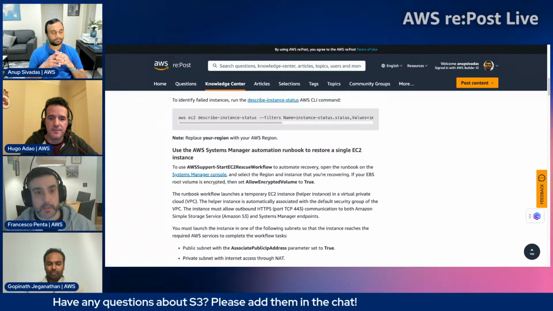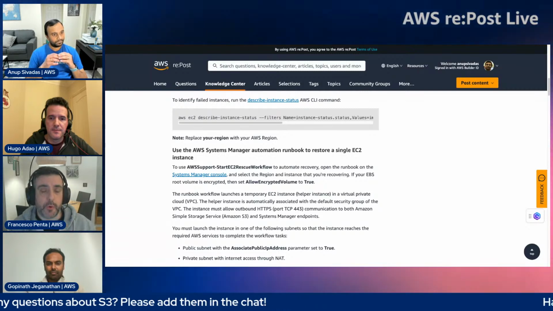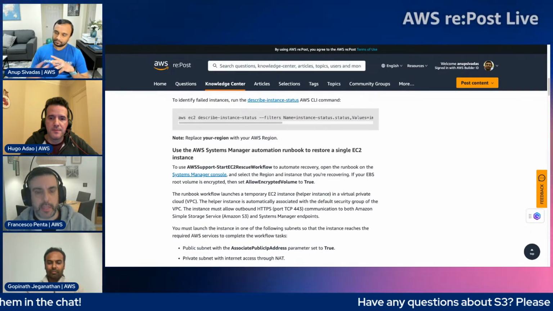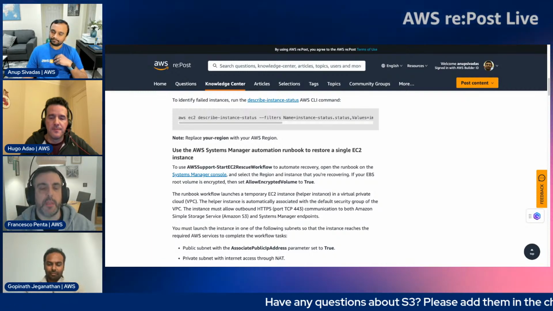The second thing that we had was running this at scale. Because obviously, even if the automation takes care of everything, if you have tens or hundreds of instances, you still need to run this workflow one at a time. Obviously, that speeds things up, but it's not the greatest experience. So we pushed an update that will allow it to run on a set of instances based on the tags assigned to the instances. And this helped quite a few customers recover quite quickly.